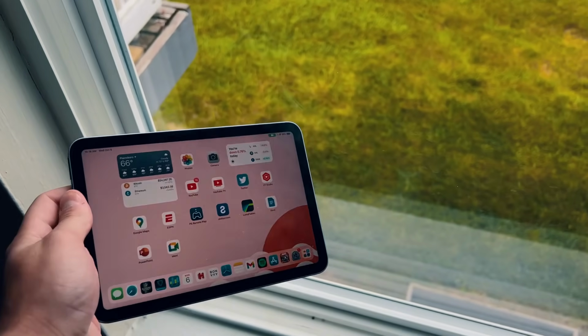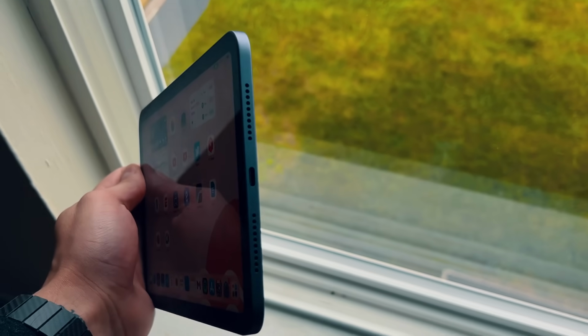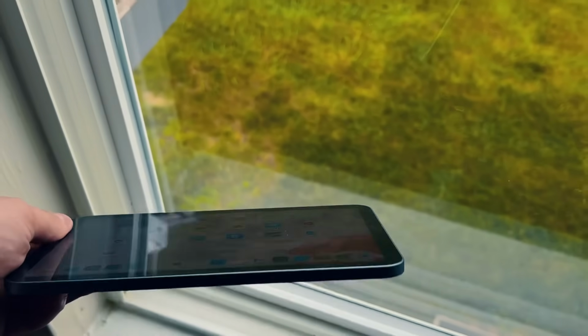You're going to be able to surf the web just as you would on the iPad Pro and on the iPad mini. So that's a pro and a con to iPadOS, that the fact that, yes, that $330 iPad will also run iPadOS 15, as well as this iPad Pro, as well as this iPad mini and the iPad Air. So if you're used to running iPadOS on those, this is going to have zero learning curve, and you're going to be able to do everything that you were doing on those other iPads on this one. And then the final amazing thing is the size. And this is going to go also into the negative because the size does kind of weigh it down a little bit, but the size is just super portable.